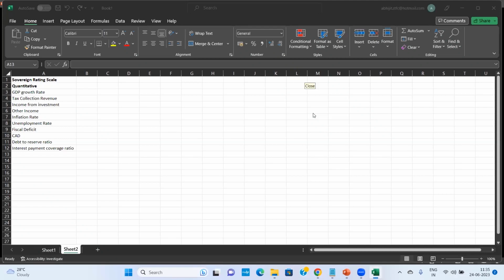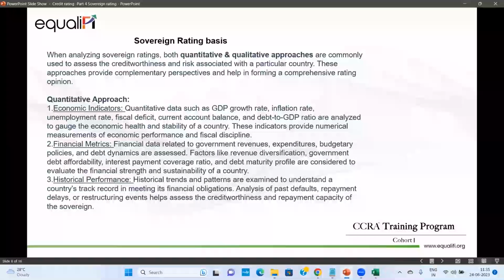So when I talk about investments, Kunal, we are talking about income from investment. One is income, which will come in the profit and loss account. Another is your reserve, which will come in the balance sheet. These two are different. The third point, income from investment, is an income. It's not the reserve. You got my point, right? Interest payment coverage ratio, fair enough.